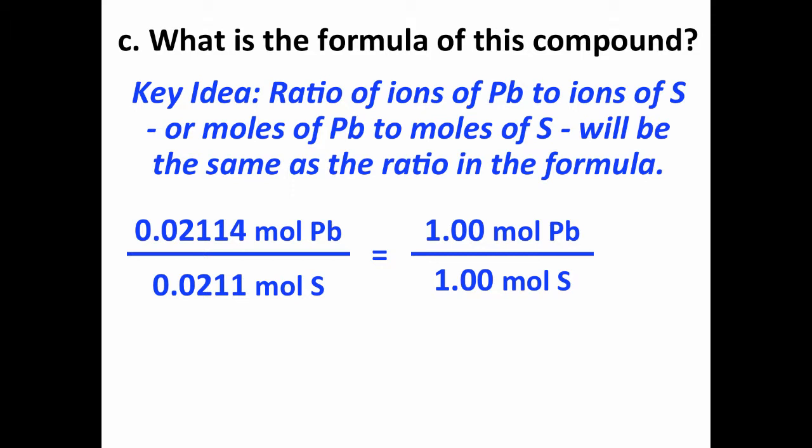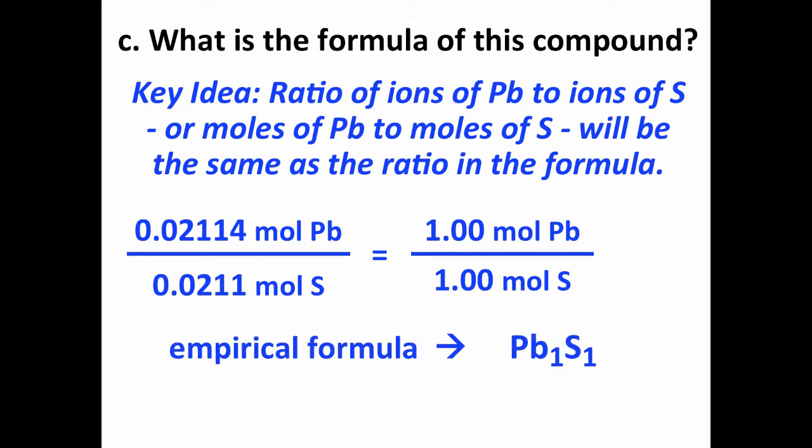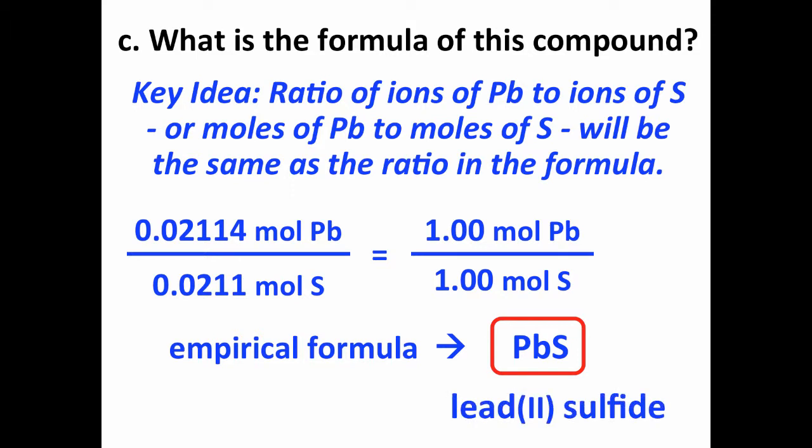Remember, we're doing an experiment, so we round off to the right number of significant figures, and we may have to pay attention to the approximation. But essentially, this is a 1 mole of lead to 1 mole of sulfur ratio. Therefore, the empirical or simplest formula for this compound would be Pb1S1. And of course, we typically just write that as PbS. And the name of this would be lead(II) sulfide. Remember, sulfur is going to make the negative 2 charged sulfide ion, and lead is not too predictable in what its ionic charge is, but if it's a 1 to 1 ratio, then that means that the lead has to be the +2 ion.